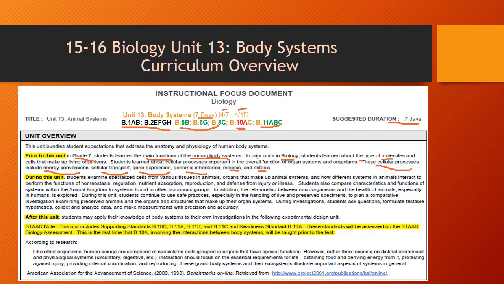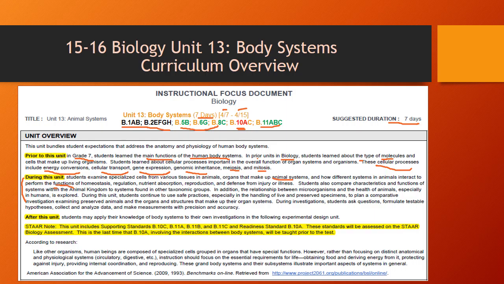As we begin to go into our explore activities and the different concepts that students will be investigating, we want to make sure we are incorporating a number of hands-on activities, not just drawing or coloring, which are beneficial to some point, but definitely having them use those processing and critical thinking skills using labs, looking under the microscopes at specialized cells, different tissues of different animals, and looking at those organs that you can see and discussing those organs that make up these different animal systems and how these animal systems interact to perform the specific functions.